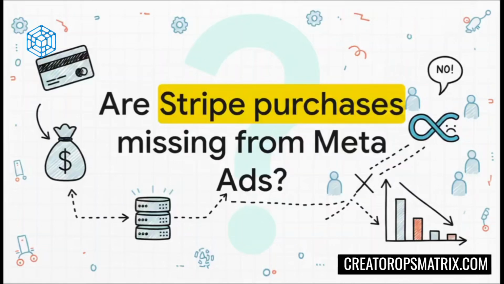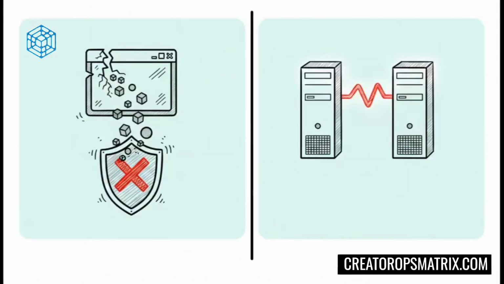And look, most advertisers think their current Conversions API setup works fine. I guarantee you it absolutely doesn't. There's a massive divide right now between amateur setups and elite infrastructure. On one hand, you've got browser pixels. They are incredibly unreliable, heavily blocked, and they constantly leak your data. On the other hand, you have server-side webhooks. This is a completely unblockable, 100% accurate first-party data pipeline.